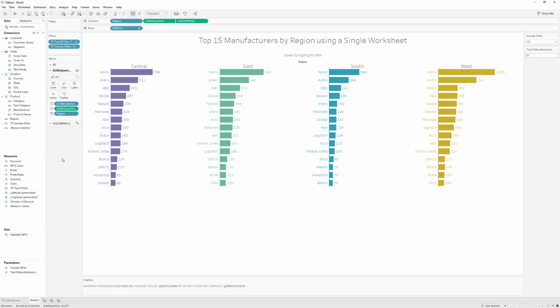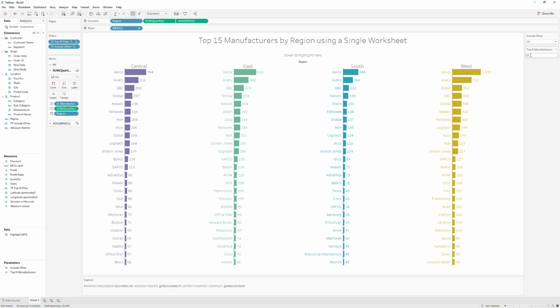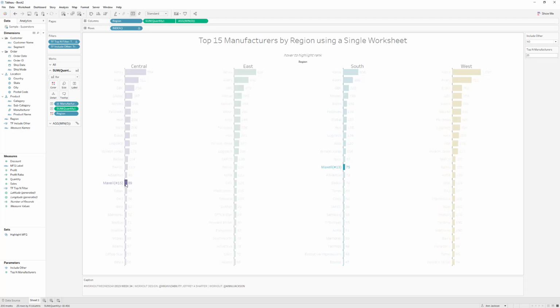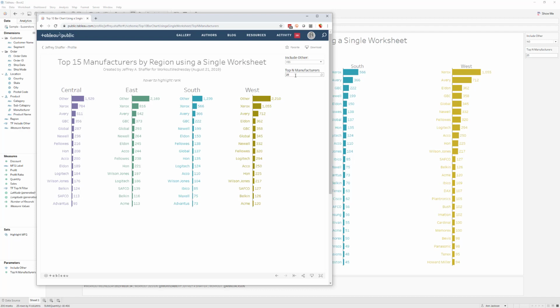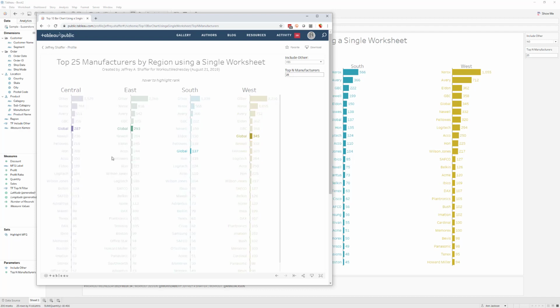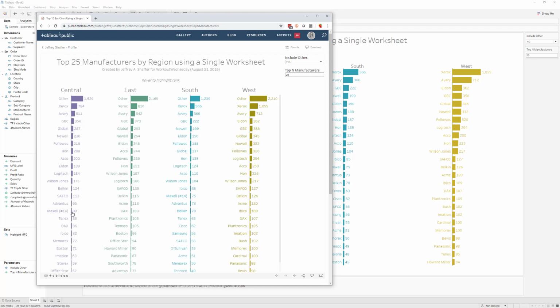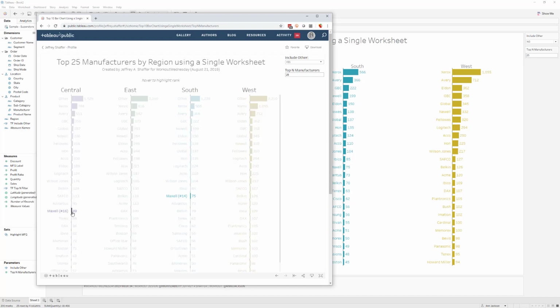We've got our one sheet. Let's pick a different number. Let's go to maybe 25 again, like we did with Jeff's example here. Let's see here. If I click on Maxwell or I hover on Maxwell, it looks like that is working. We should check Jeff's because I'm not seeing it in the East region. Let's go look. This is set to 25. Let's find Maxwell. That looks good. I'm not seeing it in the East region.